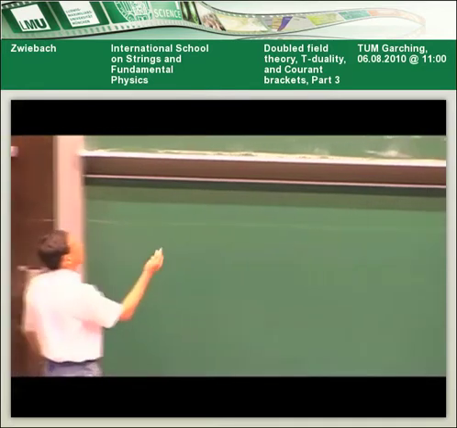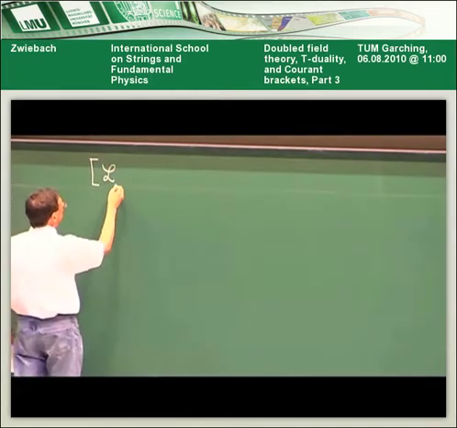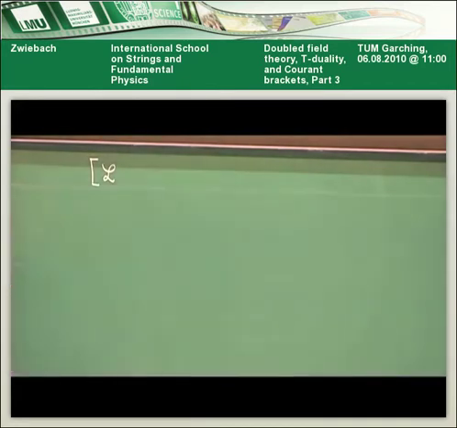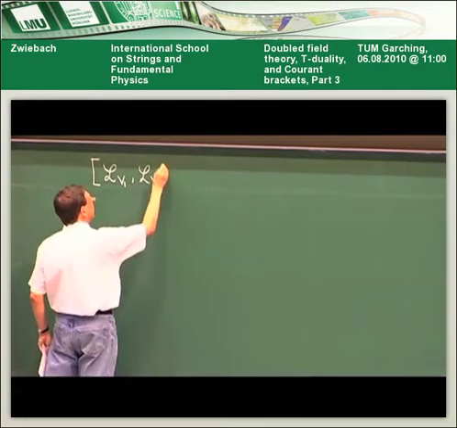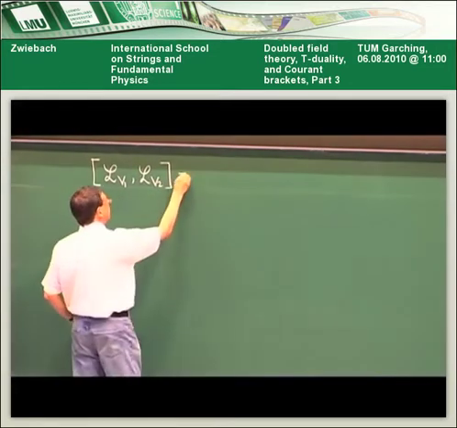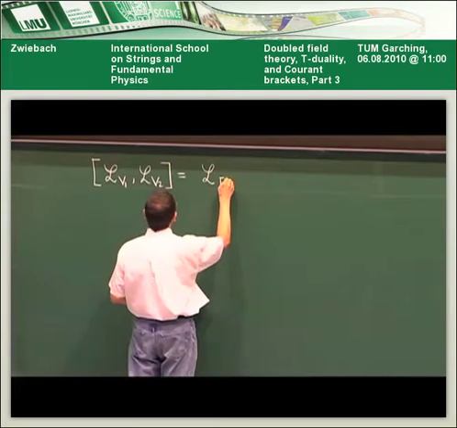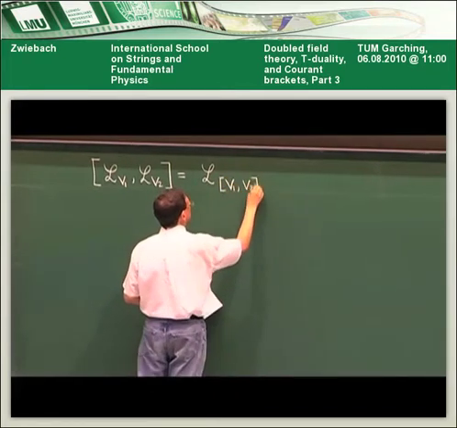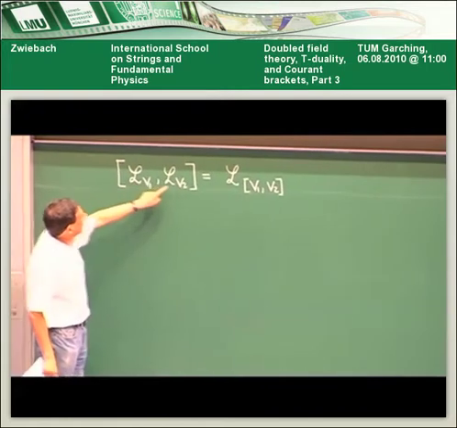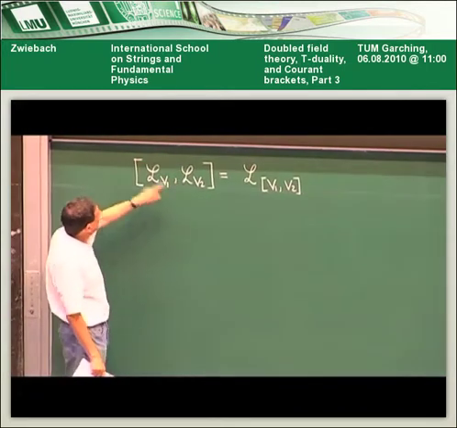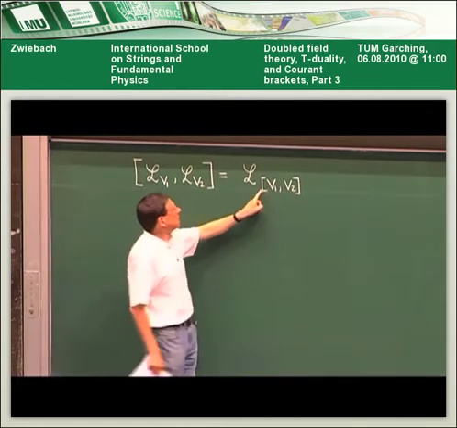When we operate with these objects, there's yet a couple of identities that are useful. Lie derivatives are very nice because, as their name indicates, they form a Lie algebra. If you have a Lie derivative with respect to one vector field, V1, and a Lie derivative with respect to another vector field, V2, you get that this is equal to the Lie derivative with respect to another vector field, which is the bracket of V1, V2. Now, there are several brackets here, and they should not be confused. This bracket means commutator. So you act with L_V1 L_V2 minus L_V2 L_V1. And the result is just a single Lie derivative with yet a new vector. This is a bracket of vectors.